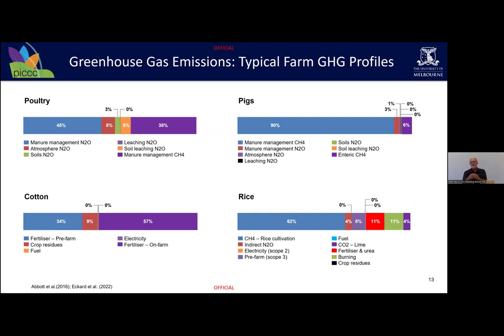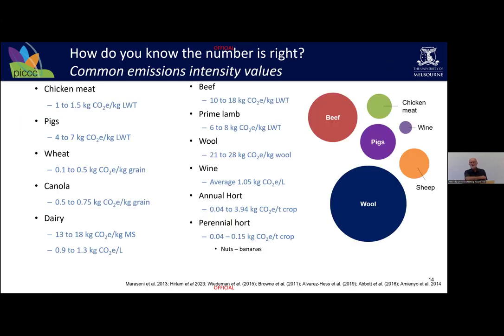Rice, on the other hand, if you're flooding rice for the full period of growth of the rice, then what you've got is an anaerobic pond, effectively, with organic material in it generating methane from that anaerobic digestion. So that would be a point of focus in the rice industry. And it leads you to these types of calculations that industry are now using as benchmarks to say, when we start reporting, what is the average emissions exposure we have in our portfolio?